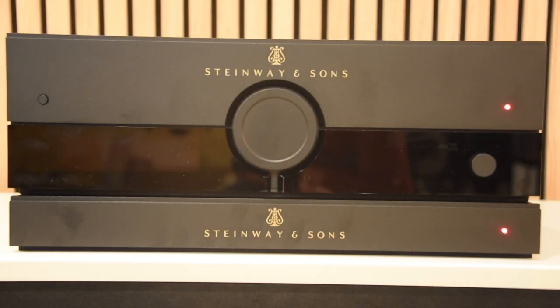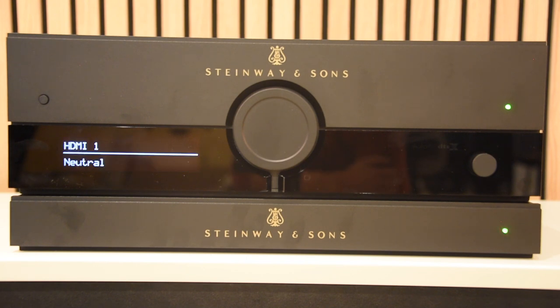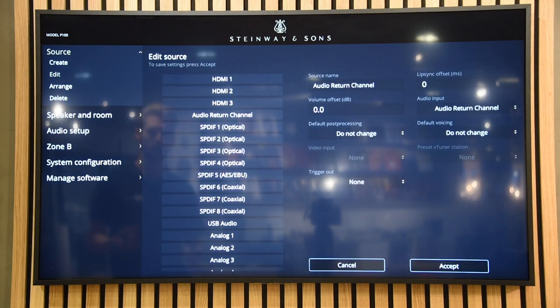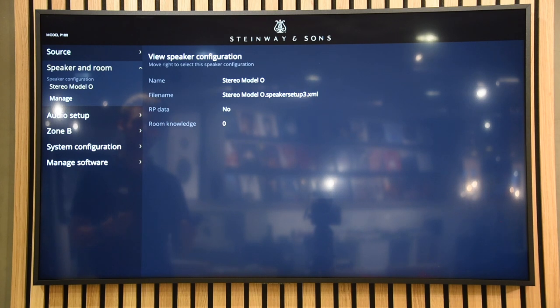Now let's turn on the P100. Setting up the P100, HDMI cable into the HDMI out and into your TV or projector. In here you can edit your sources, you can disable them and give them a new name so you know where your PlayStation or your Blu-ray player is. In speaker and room, you can see there is already selected Model O. That's because when you buy a system from Steinway Lyngdorf, they are selecting the speakers for you in the processor.